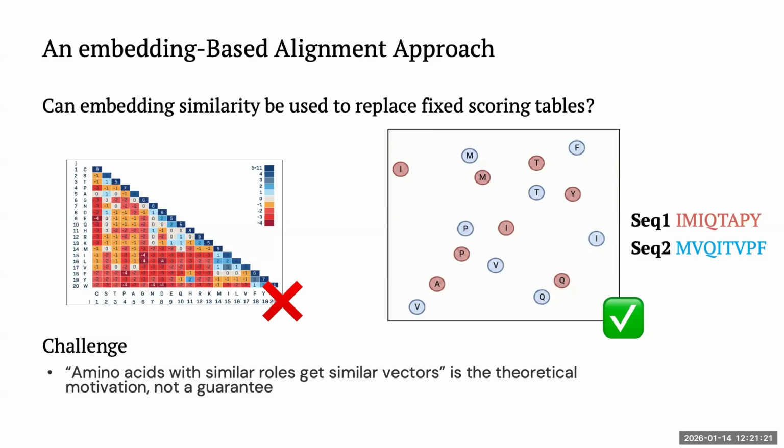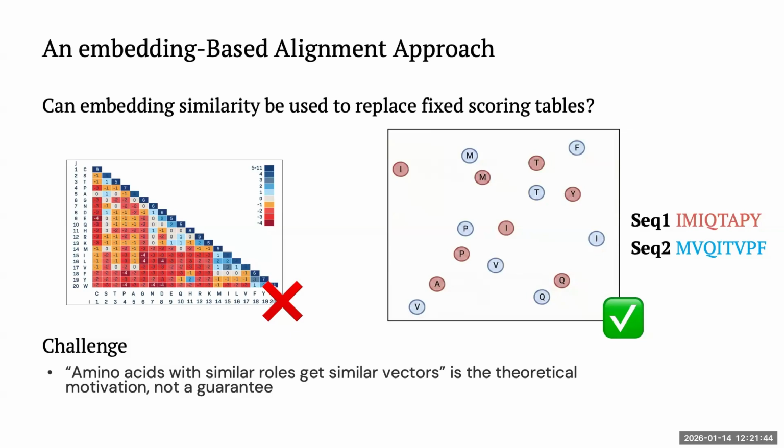How far is it from the Q, and so on and so forth, and compute these distances on the fly, right? Without resorting to this distance matrix that is context agnostic and does not understand the role of the protein that I'm working with. So that's the challenge that we started to work with.